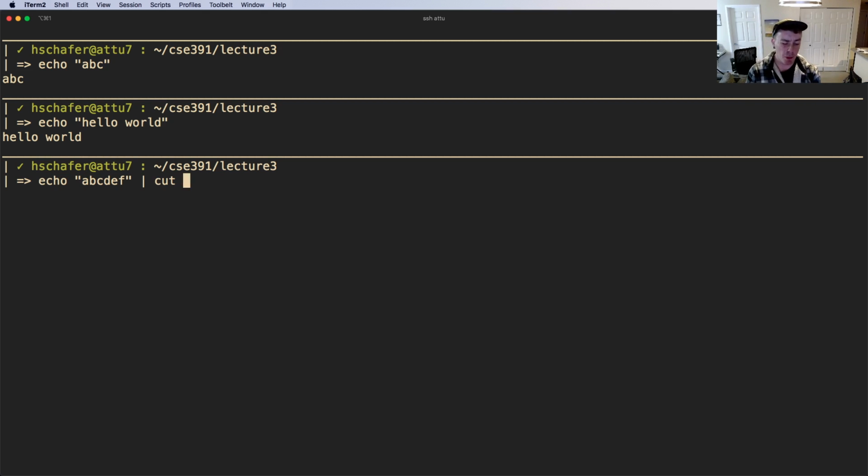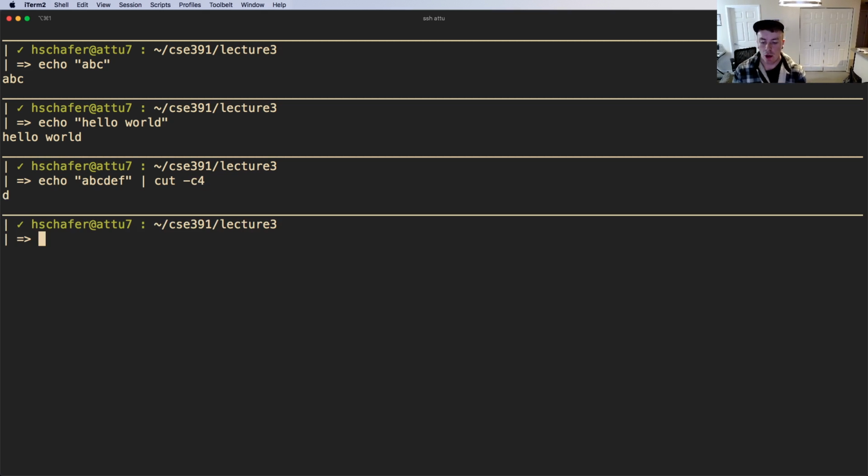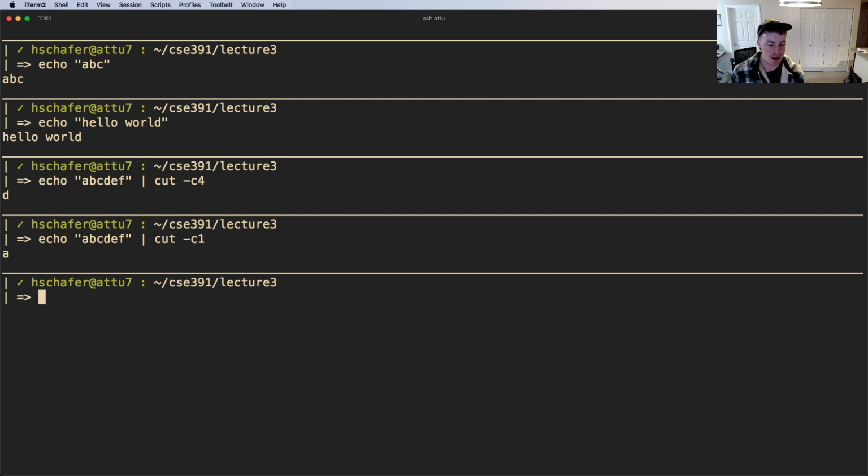Then I'm going to need to pass in a couple arguments to cut. I'm going to say -c4, and it's going to print out D. What I just did here is, when I pass in -c4, cut grabs the fourth character from the input string. Since A, B, C, D, D is 4, there we go. One thing you might have noticed right away is that because I put 4 and that got the letter D, these strings are 1-based indexed. So if you want the first character, you pass in -c1. A bit weird that it's different than most zero indexing around the world of computer science, but it is what it is. We live with these conventions.